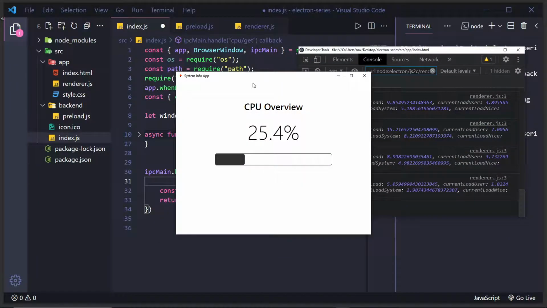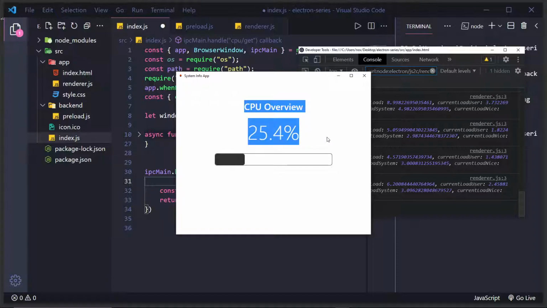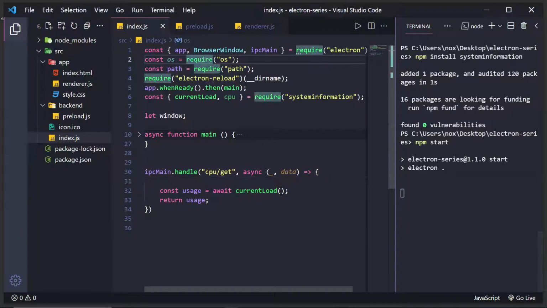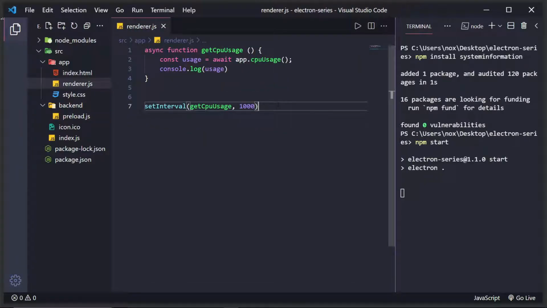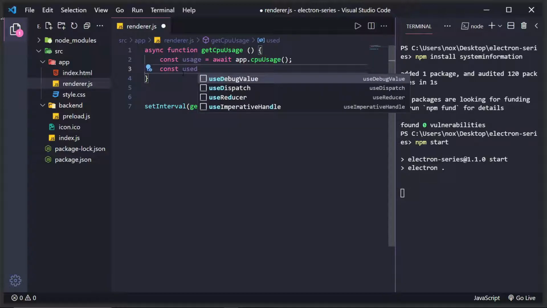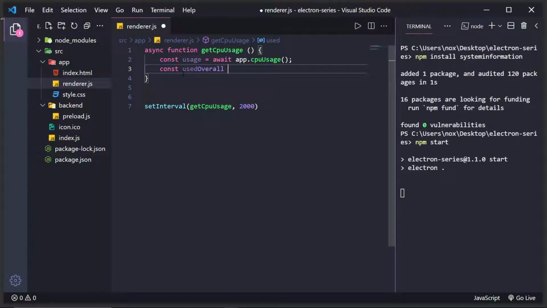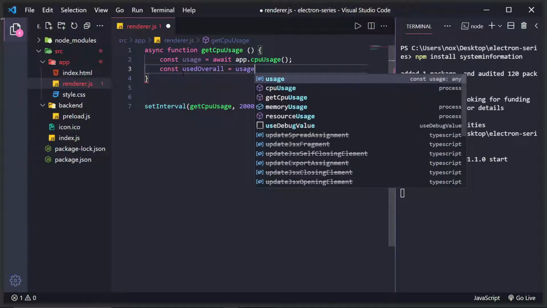So what we're going to do now is actually display this data on our application. To do that, I'm going to close that and close the preload script since we don't really need this anymore. And instead of every 1 second, we're going to do it every 2 seconds, just because I think that's nicer. We're going to do const used overall is equal to usage.currentLoad.